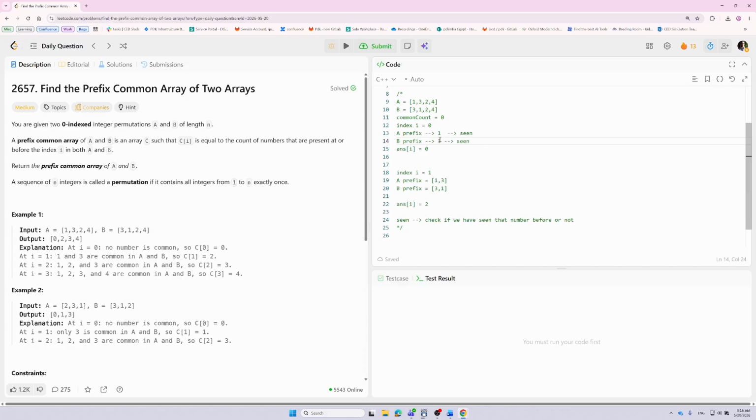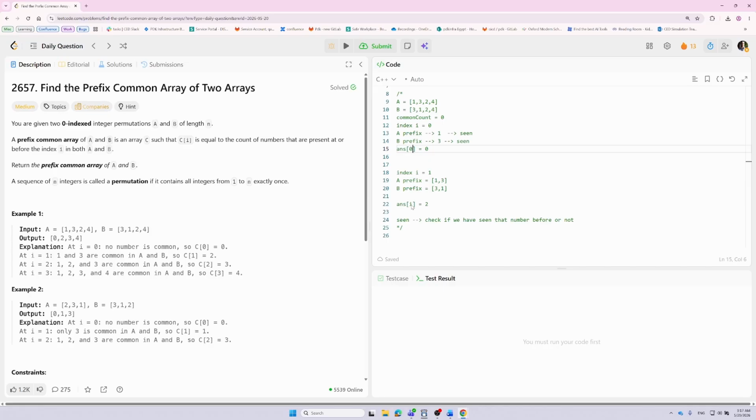And as you can see, each is seen for the first time, so nothing is changed for our common count, so the answer at index 0 will still be 0.